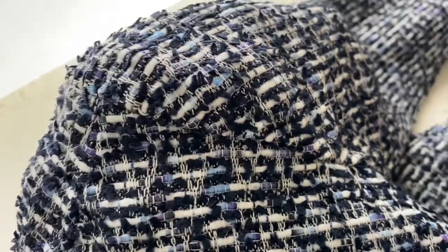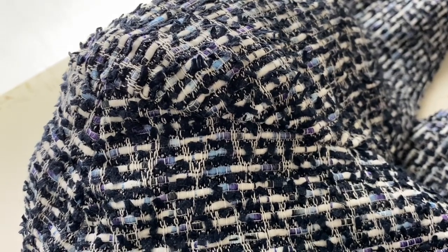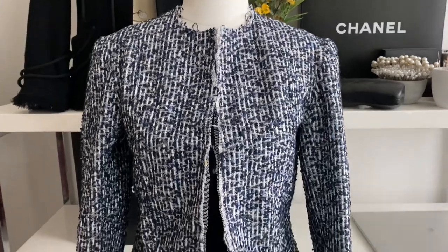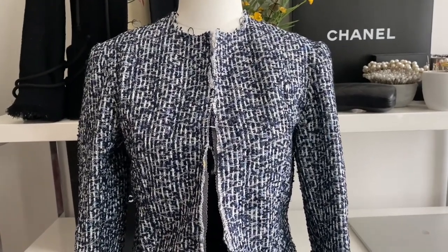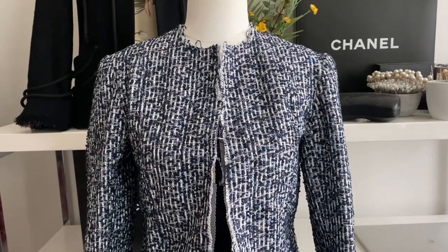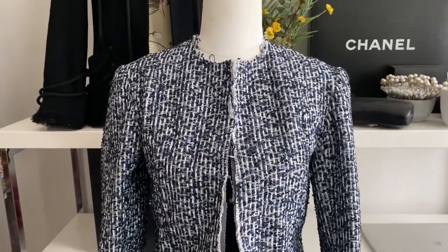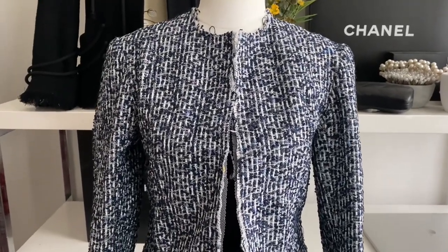And then once it's done, I turn it out and I just roll the seam here. So the shoulder seam, I just roll it between my fingers so that all the seams and the seam allowance settle. And then here we have the finished sleeves. And not the most perfect sleeves I've ever done. If I had ample time, I would take that left one off and just redo it.